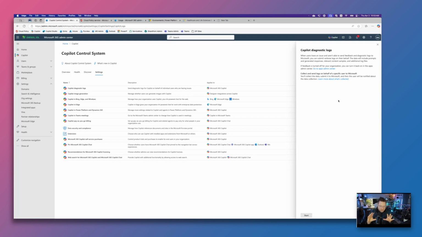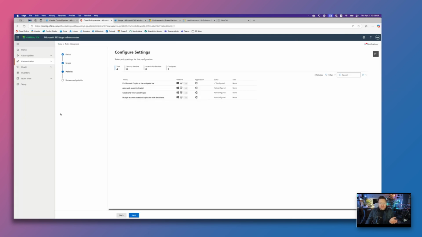So we can enable or disable feedback directly as a cloud policy. I can go into my cloud policy and I can search for feedback and disable that. So that's one way to do that. That may not be something you want to do since that kind of applies tenant wide, unless you're building policies to specific security groups.